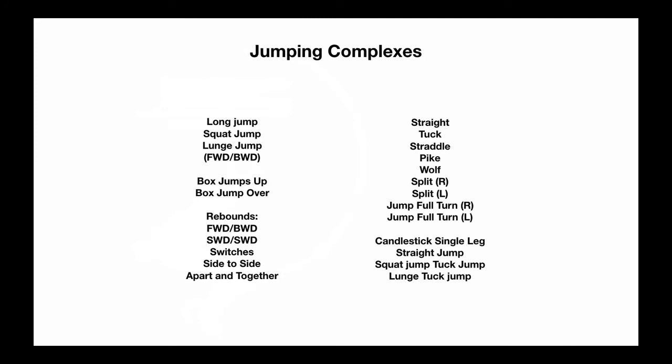That's the distance you're trying to get for a long jump. And that really tells you your ability to do front handsprings or layouts or other things like that. Box jumps up something, or just box jumps up, let's say, is more of like a one rep max. You're going to do maybe 3 to 5, but you're not going to do a lot, and it's really just to test what you have.